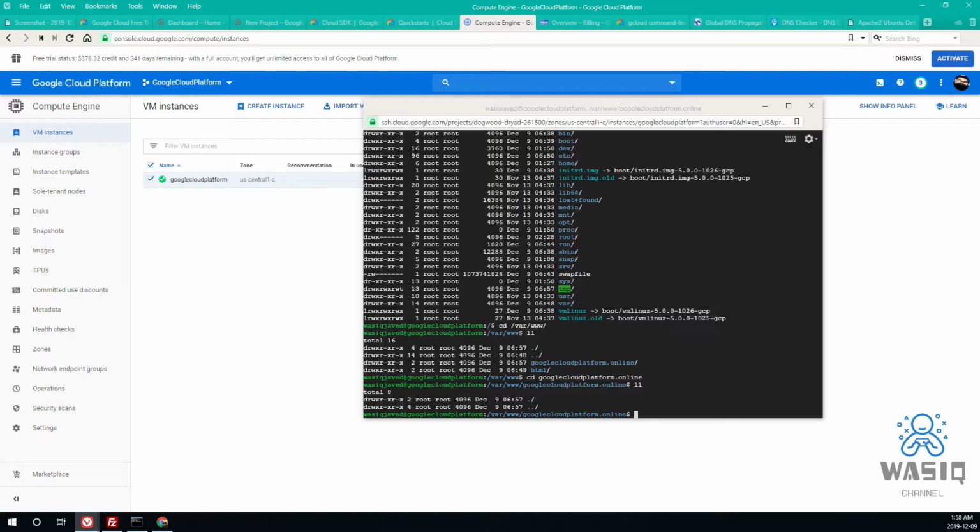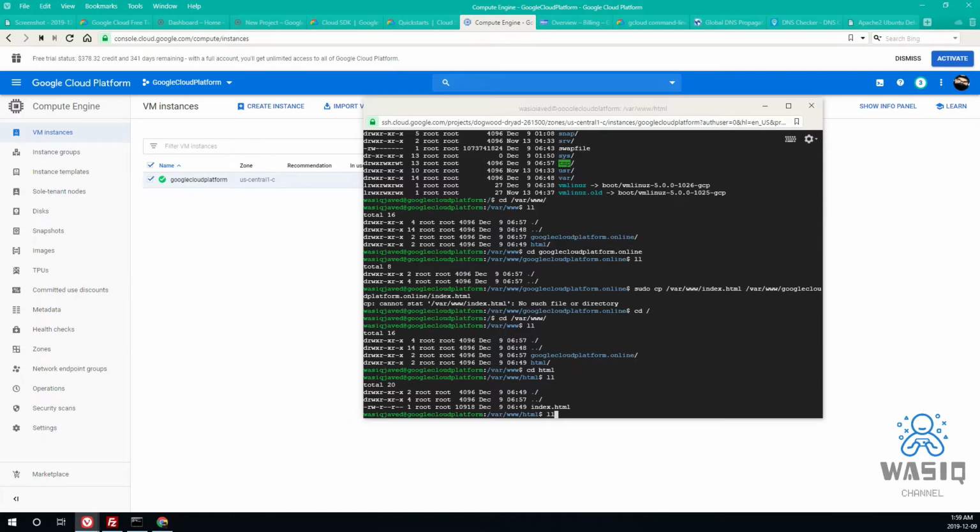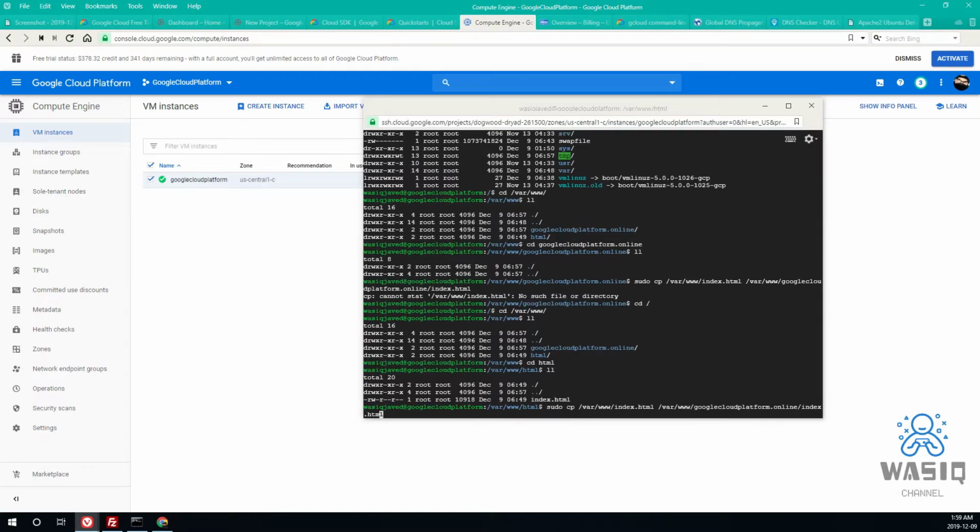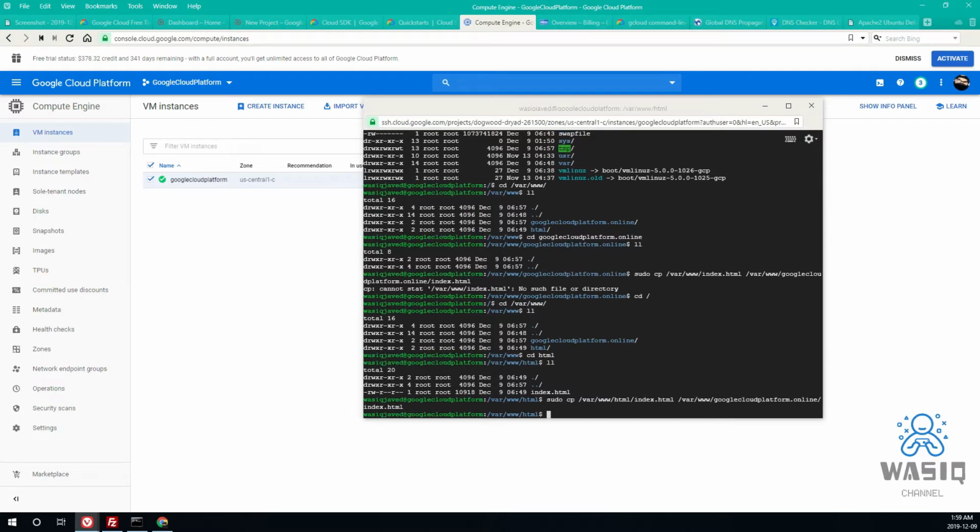So what we have to do is copy the index file from the root www directory to this newly created folder. Yeah, so the index file is over here. We just have to make a bit of a change here. HTML. Yeah, that's it. There you go. So now the Google Cloud Platform site will have its own HTML file.